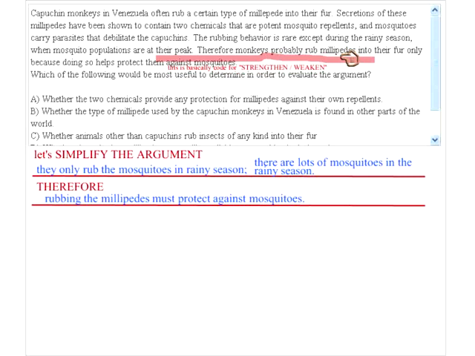Some of you, I want to comment on a couple of these simplified arguments. A couple of you are going a little bit too far. One of you, as a premise, put capuchins use millipedes to repel parasites. That's not what this says, okay? Because that implies that they already know that it's a mosquito repellent, that's a circular argument. That's already your conclusion. This just says they rub a bunch of millipedes in and there's a chemical that happens to repel mosquitoes. It does not say that that's the purpose why the monkeys are doing it. That's actually the conclusion of the argument. That's not a premise.